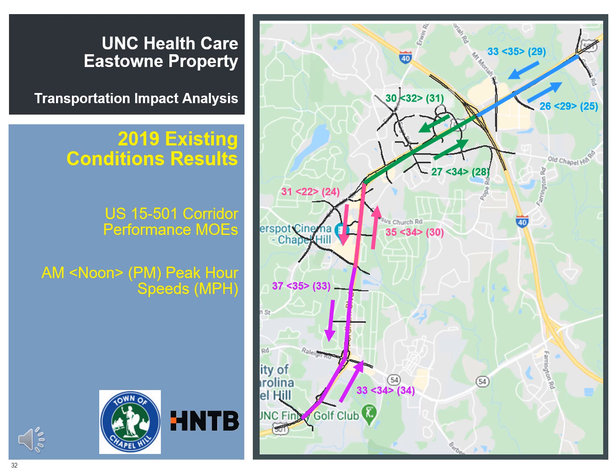Related to the 2019 existing conditions results for the US 15501 corridor, we broke the corridor up into 4 approximately equal length segments that also have approximately uniform traffic cross sections and similar feels within the corridor as far as the driving experience goes. After dividing them up and aggregating the results from the simulation model runs, we have on this slide shown corridor speeds for each of the segments, the average speed of vehicles between the endpoints of the corridor. As you can see from the data, there is some variation between the peak hours and by direction in certain circumstances where there is more congestion in a particular direction for a particular peak hour.